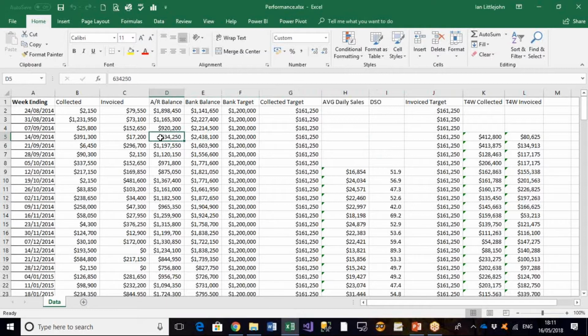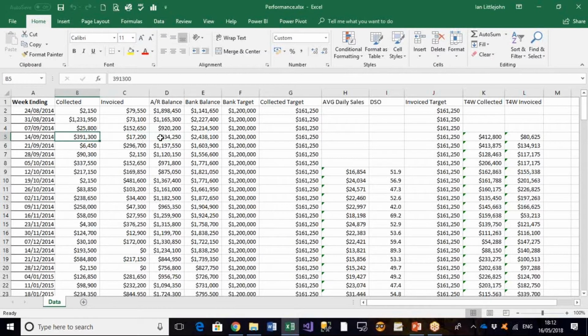But hopefully we can show within Power BI how much more we were able to generate from this information. So if I was to take this information now and say, well, what are the key things that I really would want to be able to do with this? There would be some questions that would start to frame from this. So a brief analysis of this may say, how does our collected compare to our collected target?